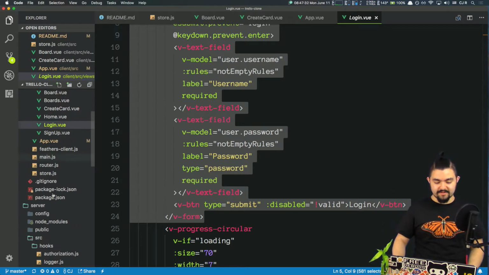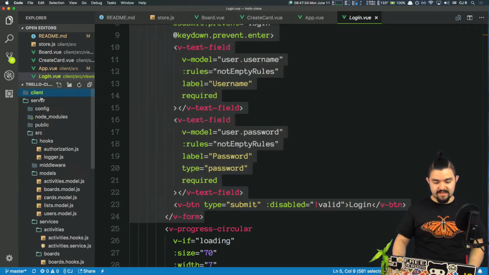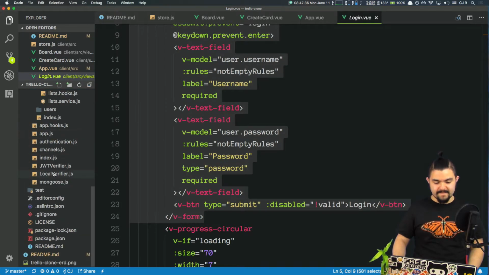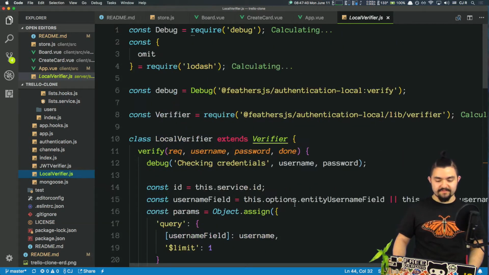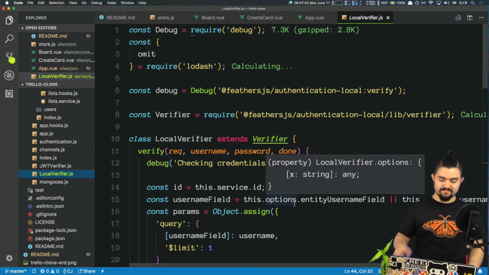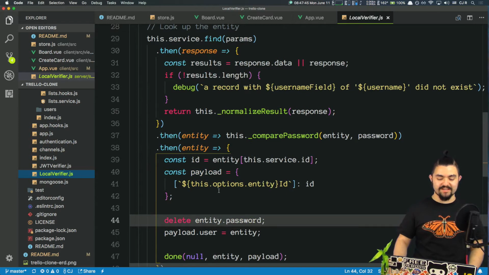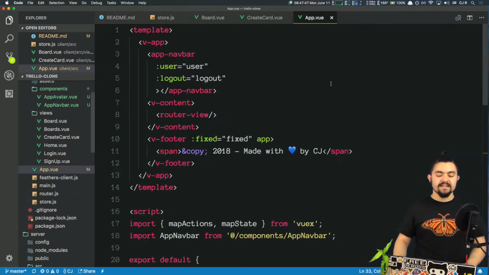If we look at our backend code, there's a verifier, and I created this custom local verifier that copied in some code but changed one specific thing. Okay, I'll take a look at that soon.